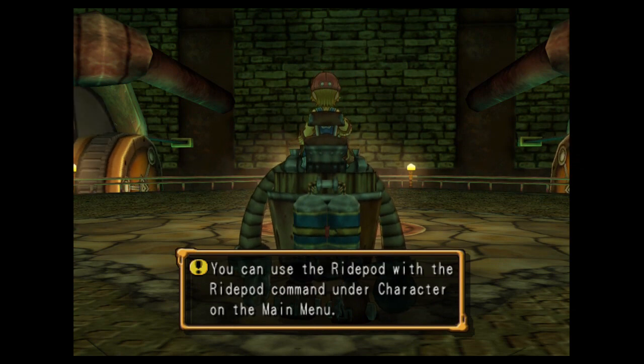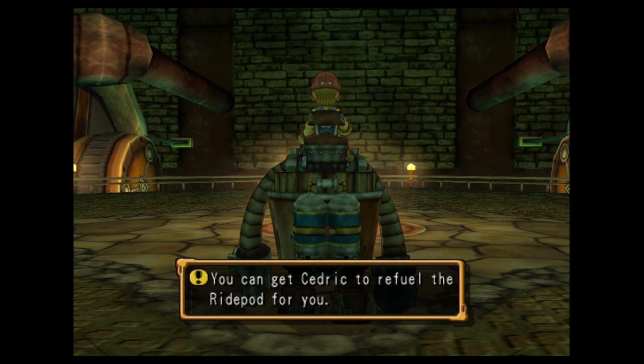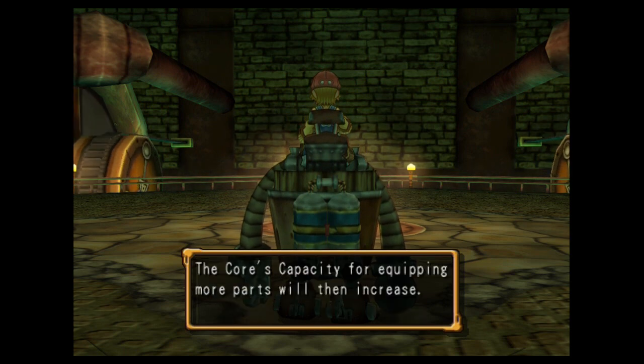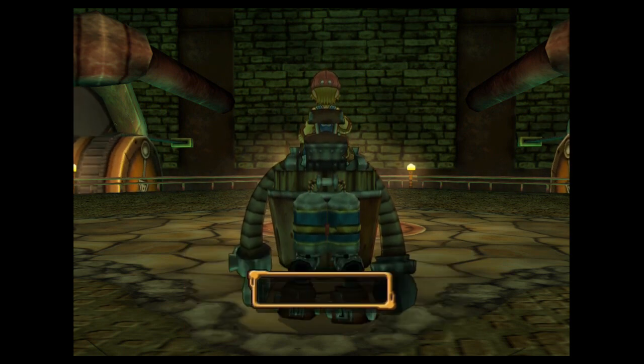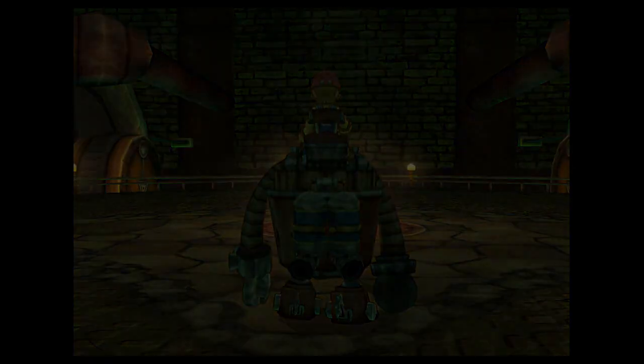You can use the ride pod. Hooray! When you get off, choose Max. Got it. You can get Cedric to refuel. And the ride pod builds up experience, and you can get Cedric to upgrade the ride pod's core. The core's capacity for equipping more parts will then increase. Raise the core's capacity, try installing various parts to make your own unique ride pod.